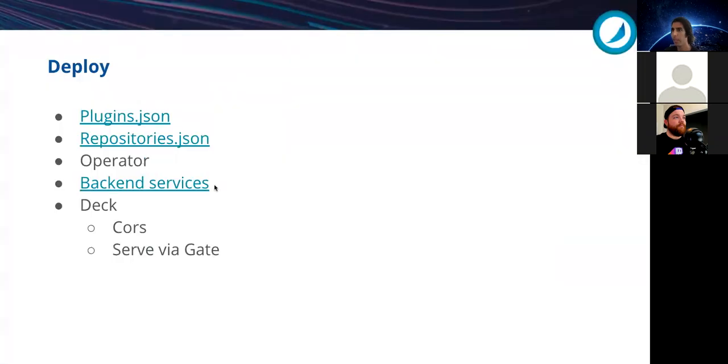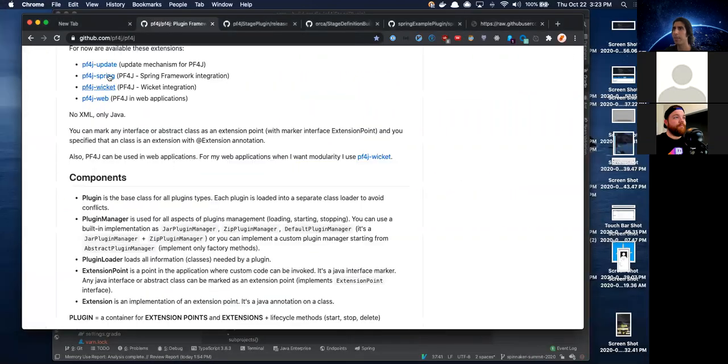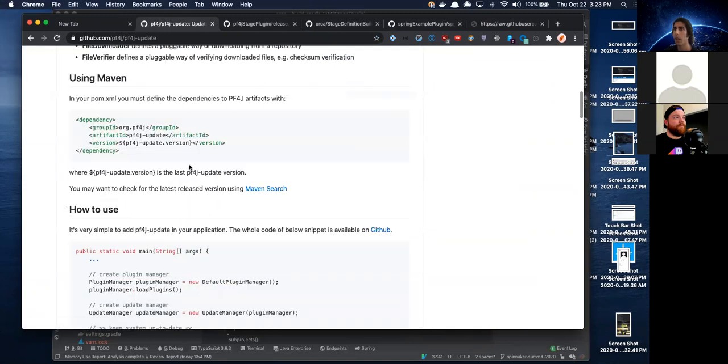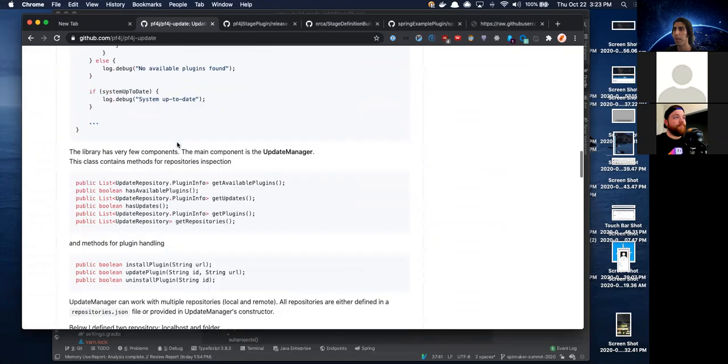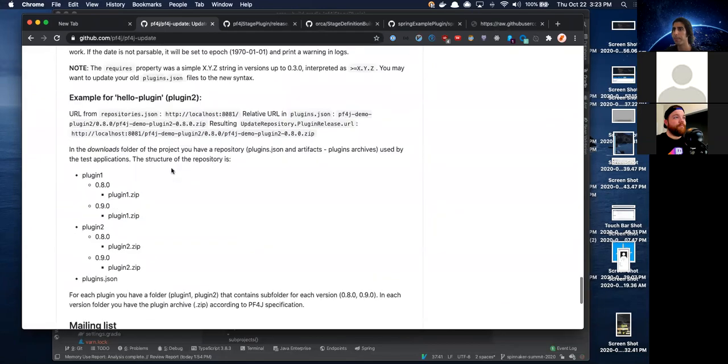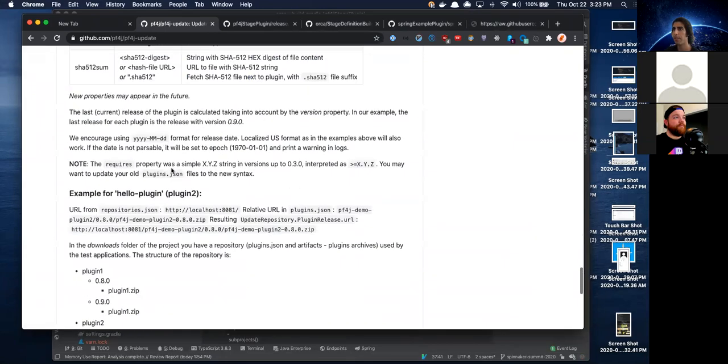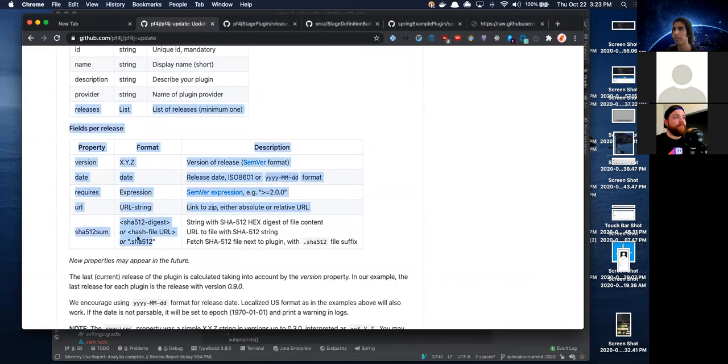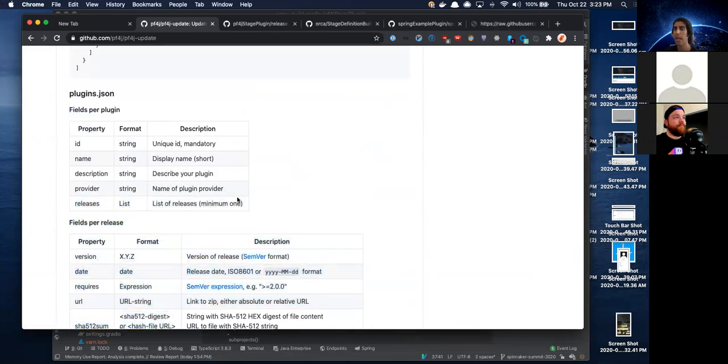Let's talk about the operator, backend services. Backend services is just the pf4j update. That's all it links to. It does have a bit more information here on the plugin repositories format and versioning. Again, we have extended it a little bit, so there's a bit more that we've added.